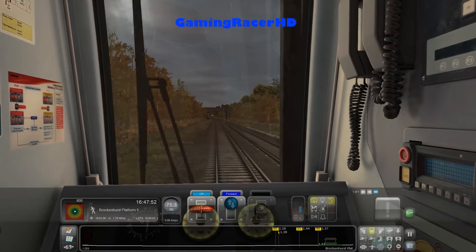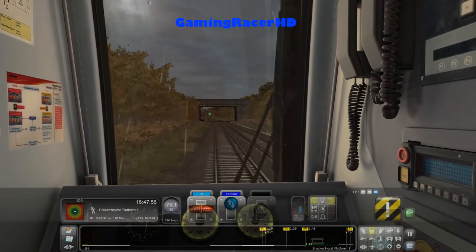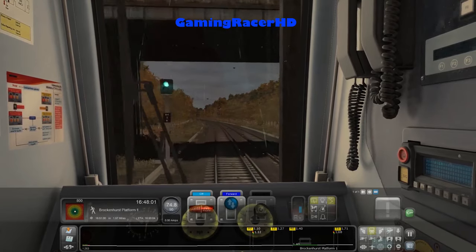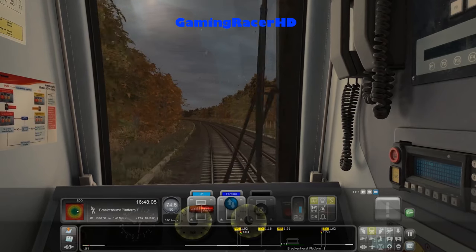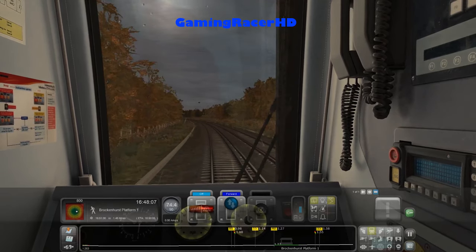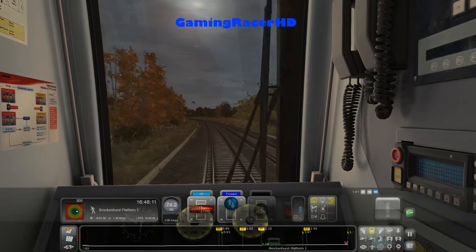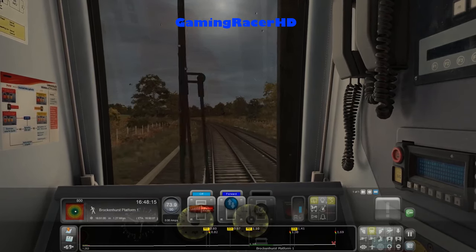It's a pretty good add-on, but I think Duffel Games have missed a big opportunity where they could have obviously extended it from Woking towards, I guess, Bournemouth, which would have been a lot better. Then we could actually drive the whole Waterloo to Bournemouth service and utilize the 159 a lot more.